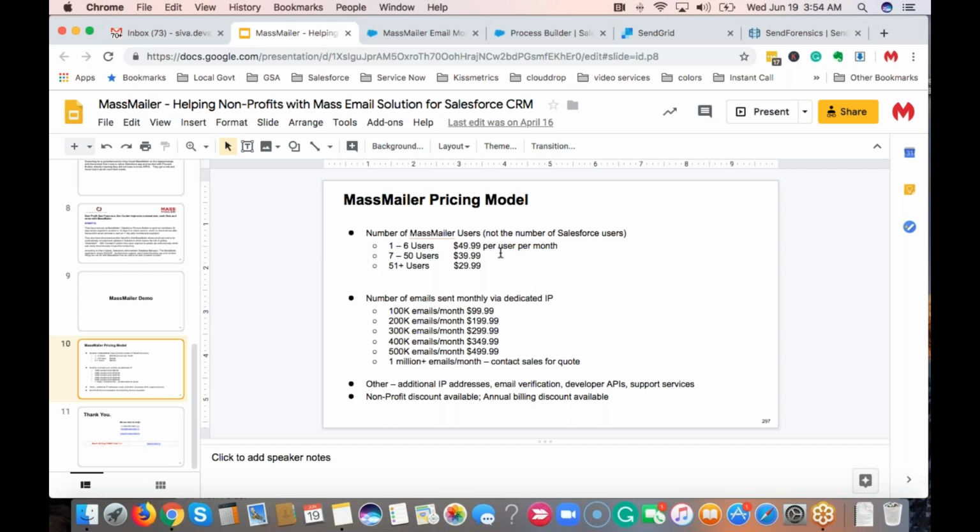If you subscribe annually, we give 10% discount on top of the non-profit discount. Based on the number of emails you send, 10,000 emails per month is free. If you need more, we have various options: 25, 50, or 100K. And if you need a dedicated IP address, the price is $99.99. This is per company, not per user.